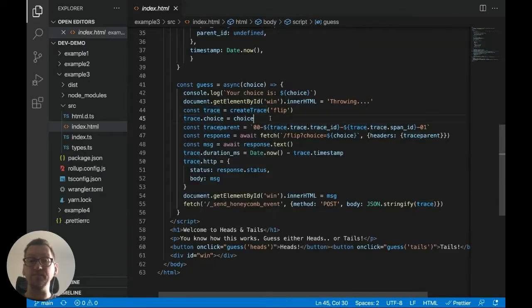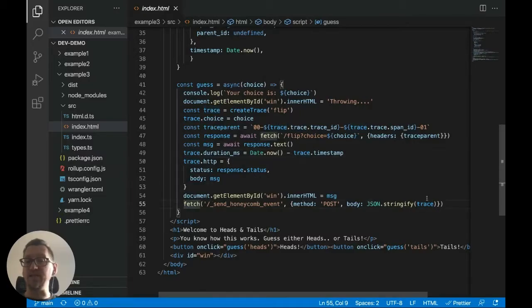And this is the bit that creates the W3C defined trace context. The header is called traceparent, and it takes the trace ID and the span ID, and we just add that header to our fetch method.